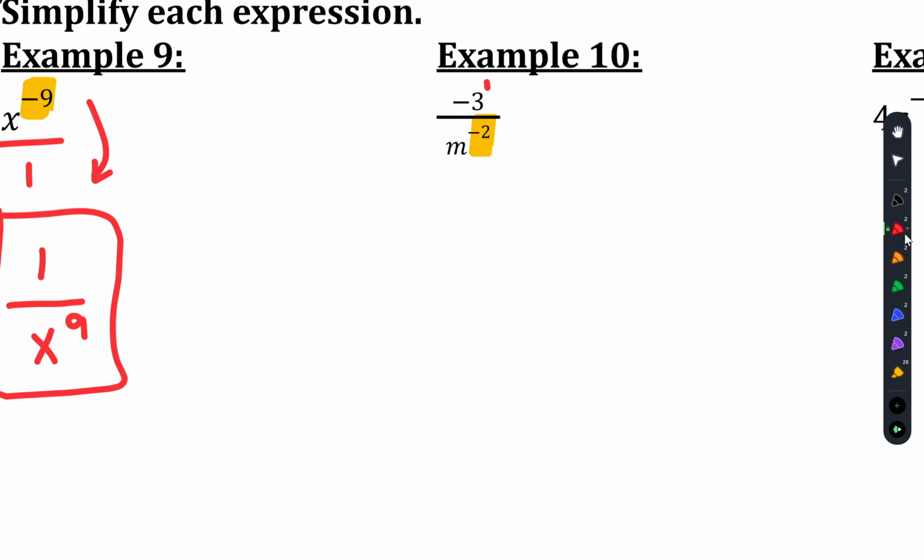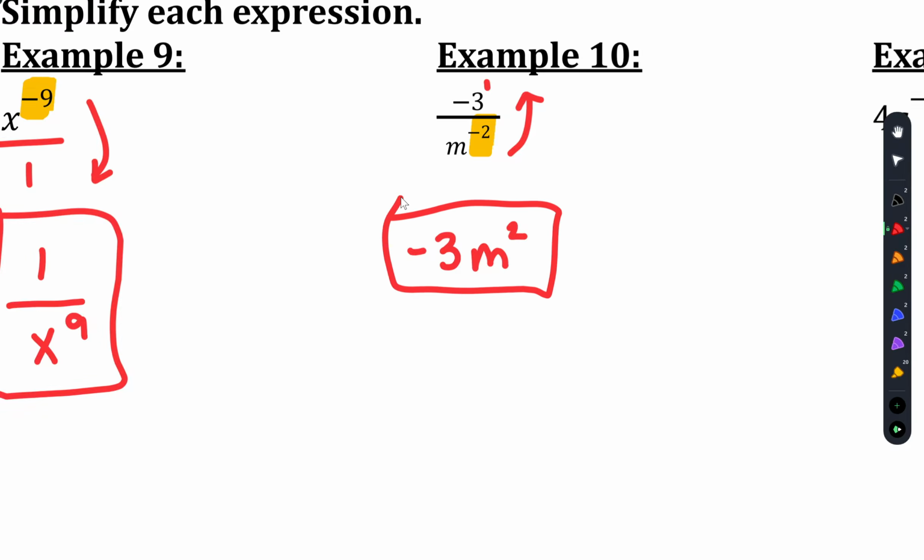If it's in the bottom already, and it's a negative exponent, it's going to go to the top. So the negative 3 to the first power, that stays where it is. But the m to the positive second is going to go right up next to it. Technically, when we move that m to the second up to the top, it's leaving just a 1 in the denominator. We do not have to write the 1 in the denominator. It's implied. So that's there.